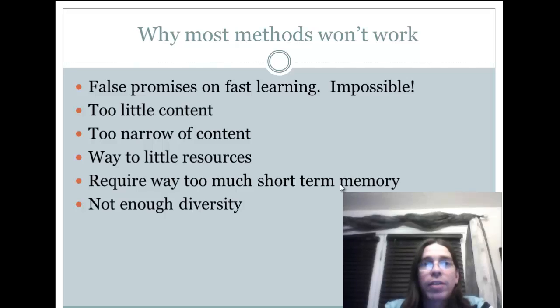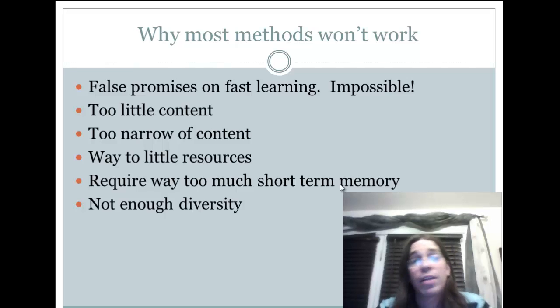First off, why most methods don't work. I know there's a lot of content out there, and why was I inclined to start this video? And there's actually a big reason. I just see there's a very big gap, and that's not going to get filled anytime soon. It's just too profitable to try to teach people other languages, and obviously most of them fail. They have false promises, impossible timelines. Like, seriously, you cannot learn a language in 3 months.